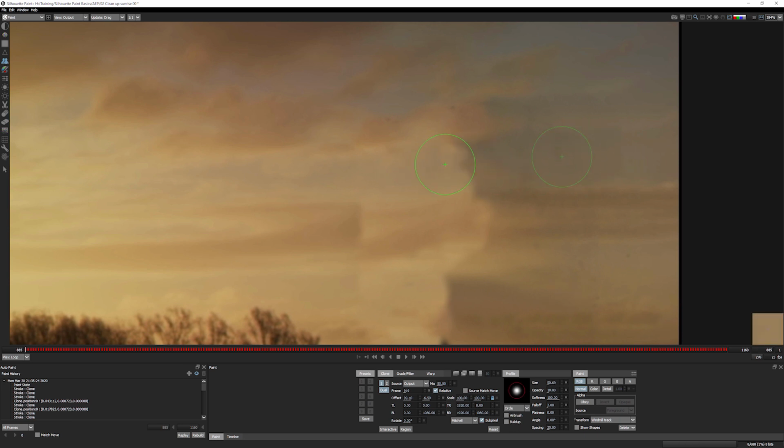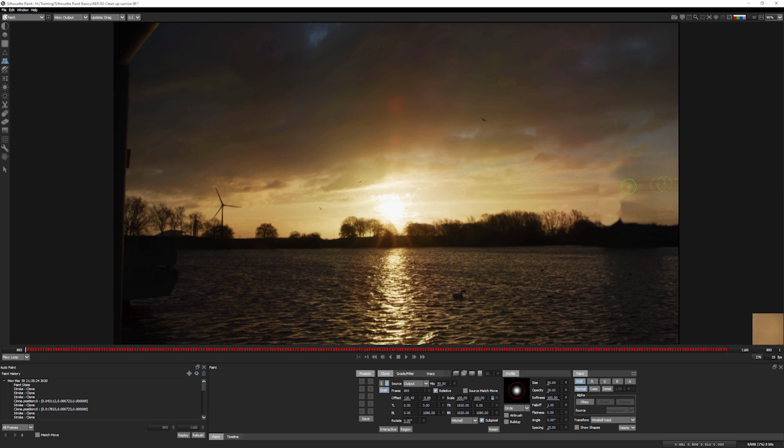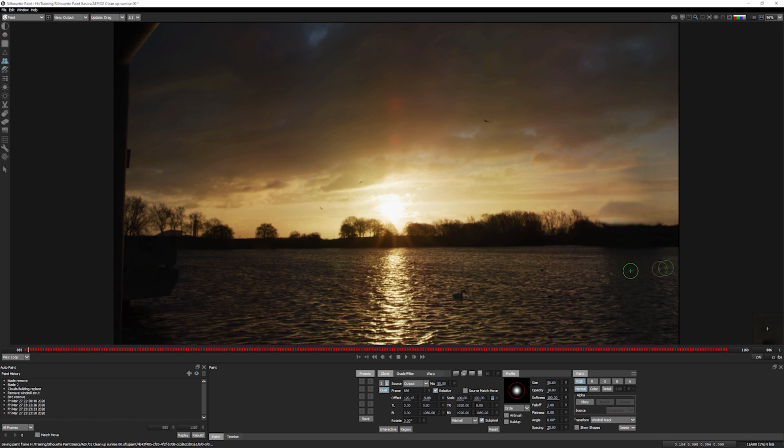I take my opacity down a little bit, maybe build that up, and change both of these clone sources over here. I can start to get in some slightly more interesting and subtle changes going between these clouds. You see the changes I've made over there. They are looking a bit more subtle than what we had on frame number 1, where we've just done the initial paint out.